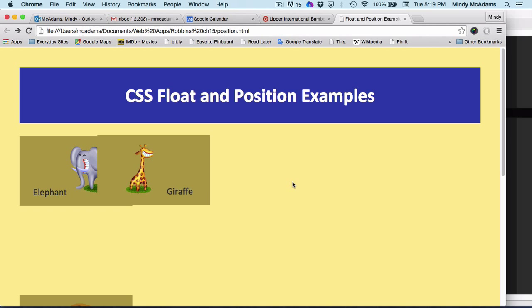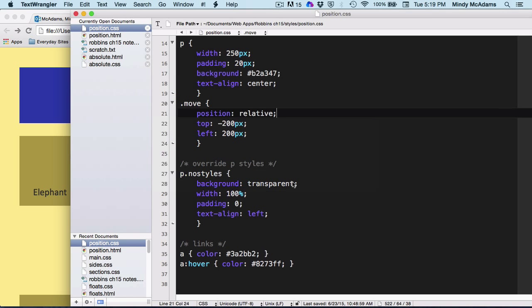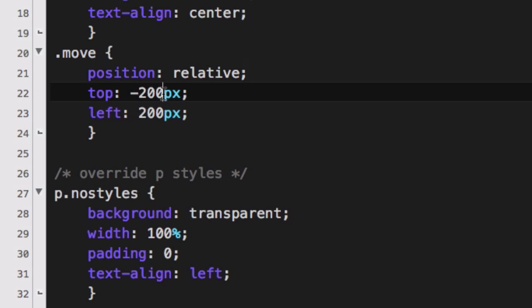One last thing before we leave position relative, and that is, just to make the next step clear, I want to show you what the giraffe looks like if we keep position relative, but we change top to 100 pixels, so this is a positive number instead of a negative number, and the left to 300 pixels.